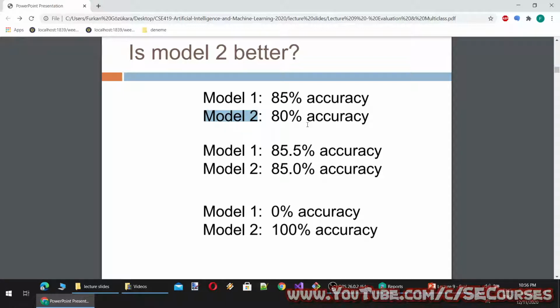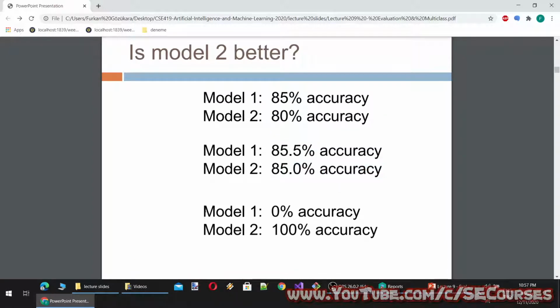In the first data set, the first model generates 85% accuracy, and the second generates 80% accuracy. On the second data set, the first model generates 75.5 accuracy, and the second generates 75 accuracy.